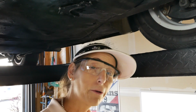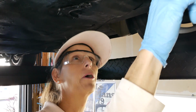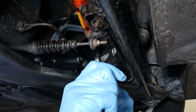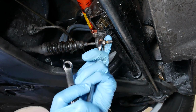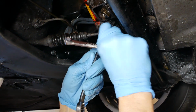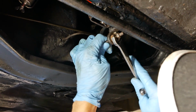I noticed that when I pulled the car back out, it won't hold on a hill with a parking brake. So we're gonna just really quick, like a bunny, adjust the parking brake. Now it's done here, right here. There's a little 10 millimeter that needs to be loosened up on this, and then a 14, that's the actual adjustment here. So let me go ahead and pull this stop off. And now we have to run this in.